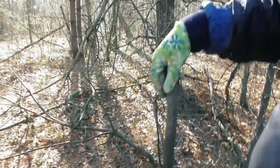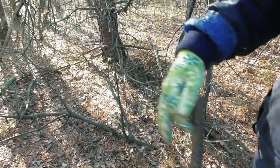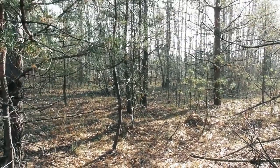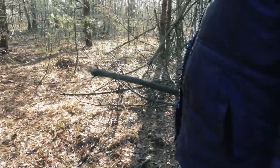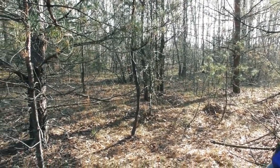Oh yeah, also a fancy glove like this for good luck finding a mushroom. Let's go. Oi. Breaking it. I'm mad at you. You have a lot of it. My stick. Okay. Where should I go?